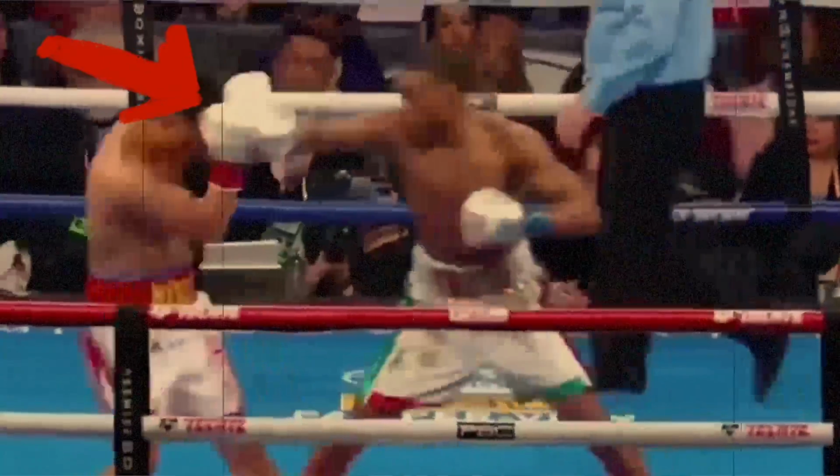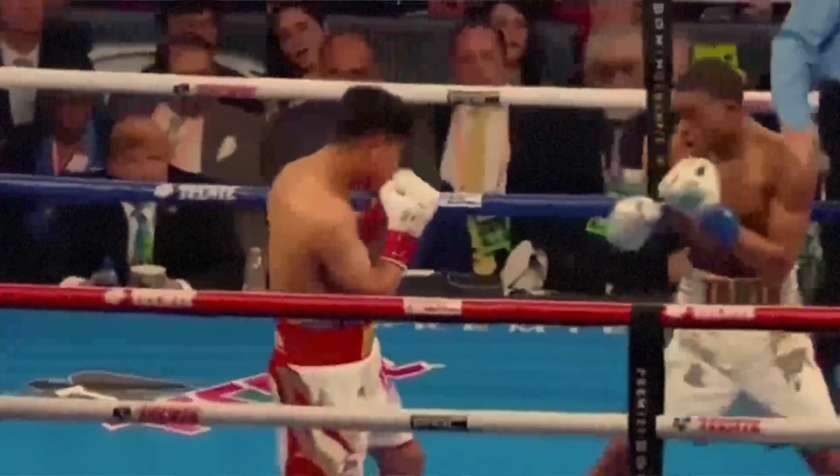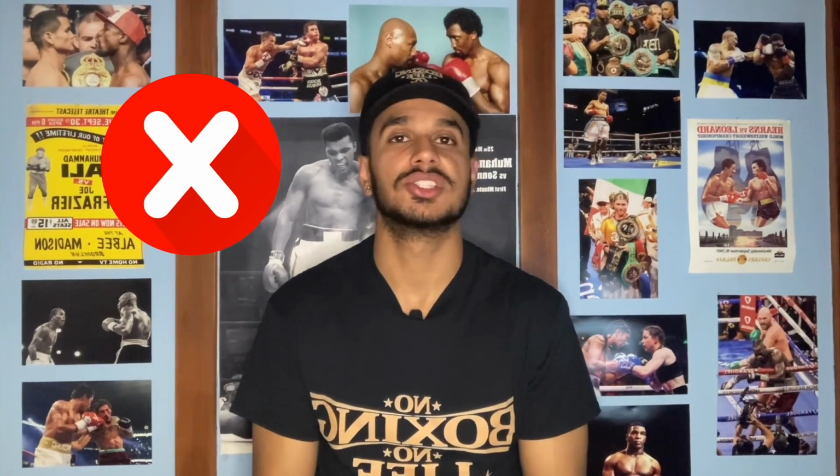He uses it as a range finder, and then he follows up on his attacks to the body, the cross left. His left hand is powerful, and a lot of people call him basic because he's just so sound when it comes to the fundamentals. His jab will help him beat Crawford, because it will allow him to walk him down and push Crawford back, with a high guard behind the jab, and put the pressure on Crawford.